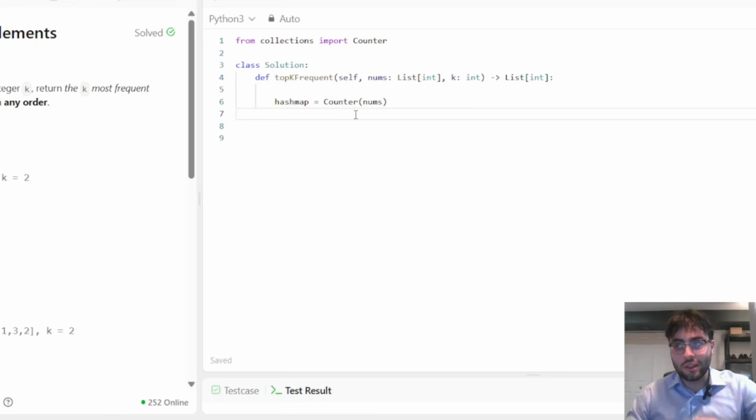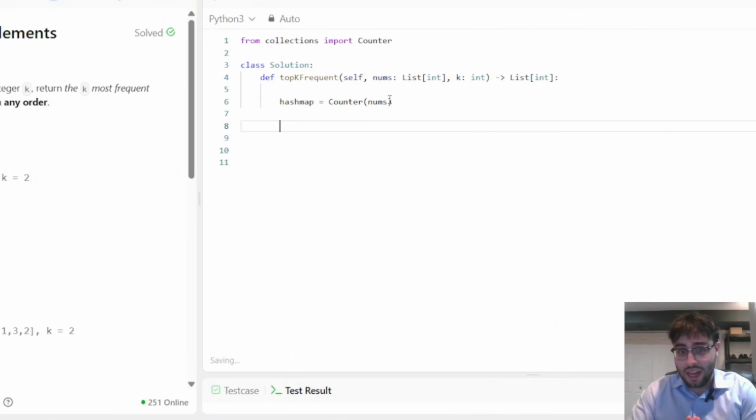All right, so let's look into the code itself. First of all, I'm using Counter from collections, which is basically a fast way of creating a frequency map. We could super easily do this manually, but Counter is just a faster way of doing things, so I used Counter in this case. The second thing we have to do now is create the buckets. We need n buckets because in the worst case, we're going to need n buckets.